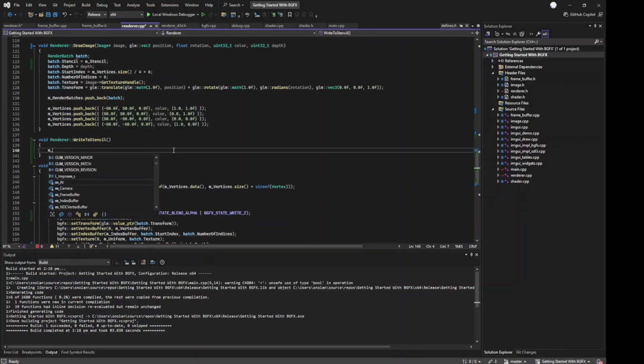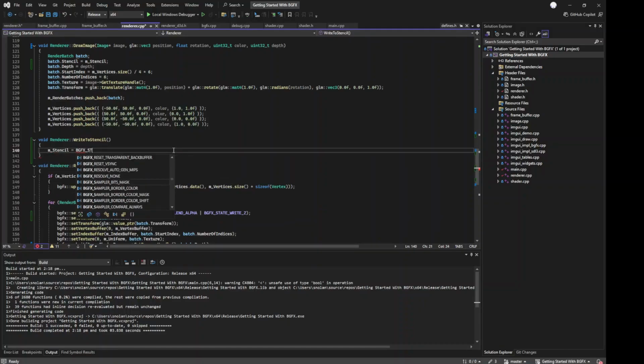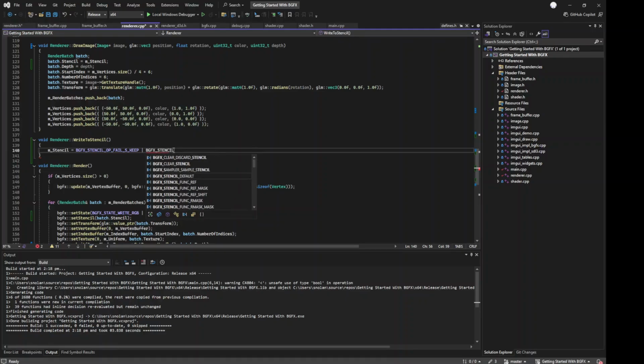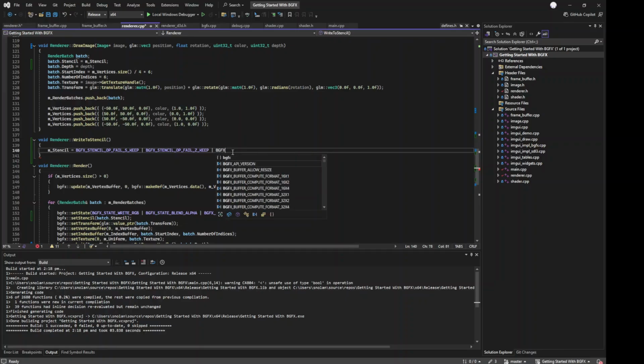And we'll go m_stencil equals BGFX_STENCIL_OP_FAIL_S_KEEP. Then we OR it with BGFX_STENCIL_OP_FAIL_Z_KEEP. And then we OR it with BGFX_STENCIL_OP_PASS_Z_REPLACE.